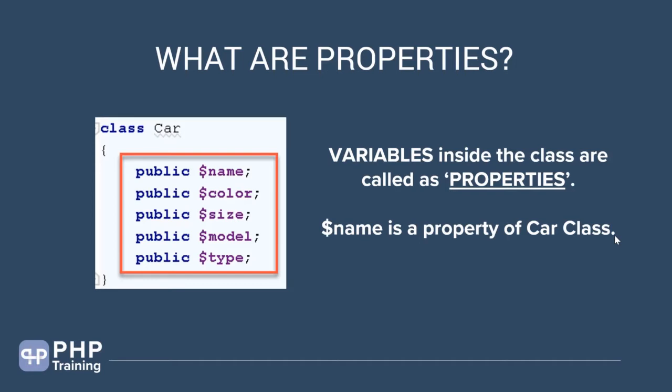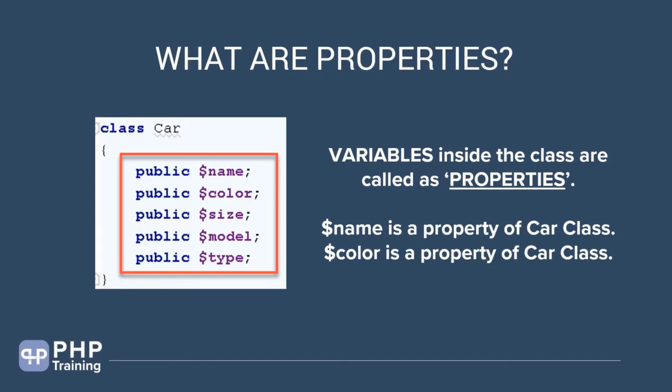Okay, so people will understand when you say $name is a property of the car class, you have said that car is an object and one of the features of that car is the name of the car. And when you write a class, when you're writing a specification in your own words, you basically convert that into this definition: $name is a property of the car class. Okay, and $color is a property of the car class. So these are properties. So from here onwards, we will not call it a variable. It is basically the property of that class.